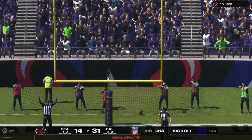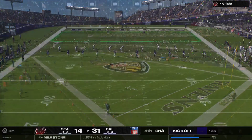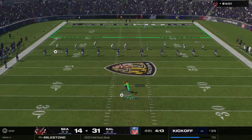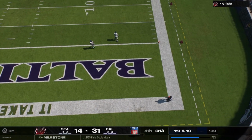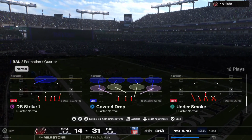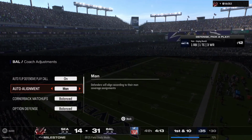Tucker's kick is good. And the Ravens will add to their lead here in the fourth quarter. So anytime an offense comes off the field after settling for 3, you always have to take the good with the bad. In order to get down there in field goal range, you had to do something positive to move the ball. But at the same time, how are we going to be able to finish these drives and convert for 6 the next time we get down there?